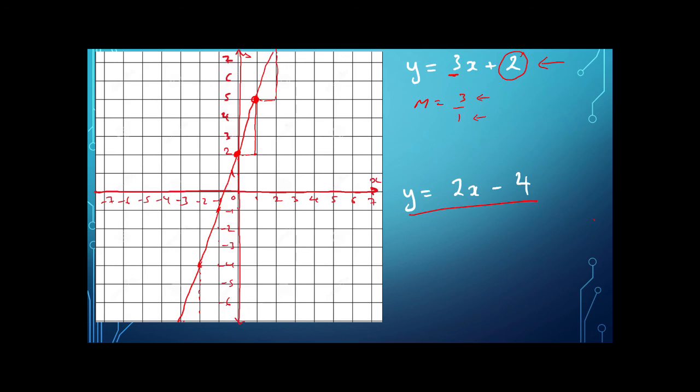Okay, in a similar fashion, y is equal to 2x minus 4. The negative 4 tells us where it crosses the y-axis, and we know that it has a gradient of 2, positive 2. Okay, so for every one that it goes across, it goes 2 up. And now we have a series of points, all with a gradient of 2, and it passes through negative 4.